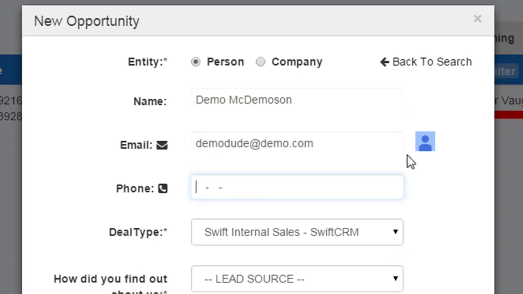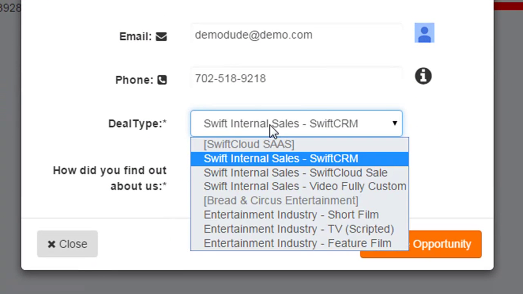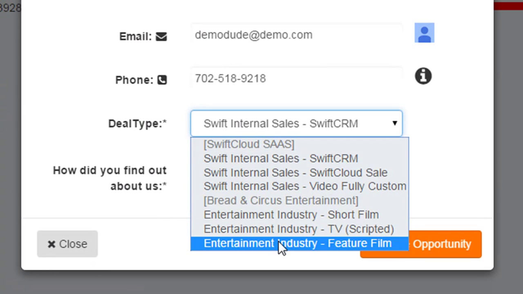Notice it's going to try and find a photo based on this email, and sometimes it's successful. So you may see a little photo pop up. This is obviously not a real person. This is really your product or service. And notice this did not work because it's a fake phone number. This is your product or services.